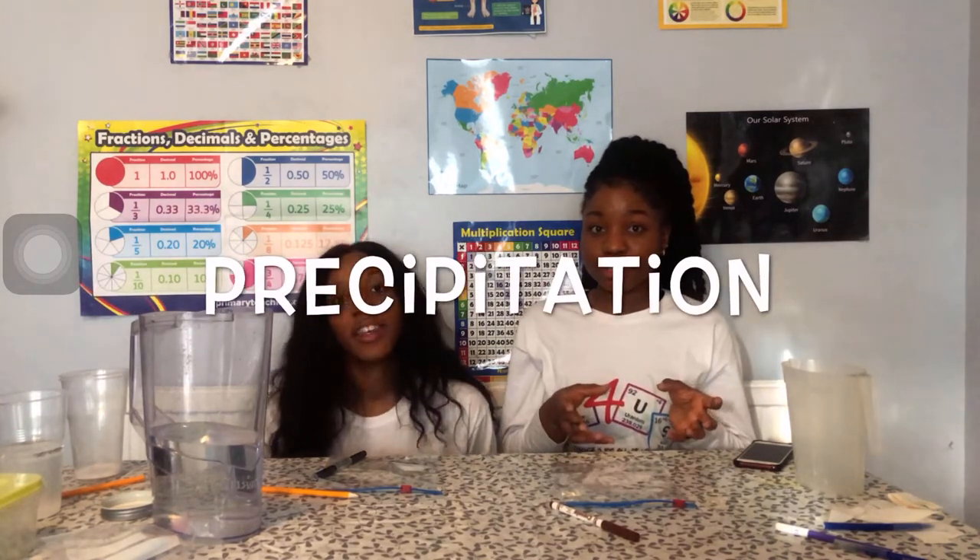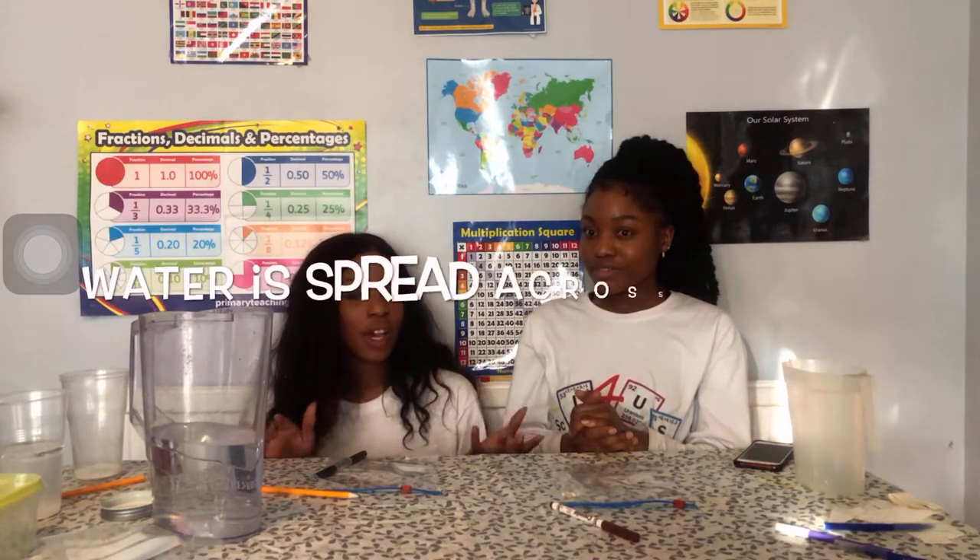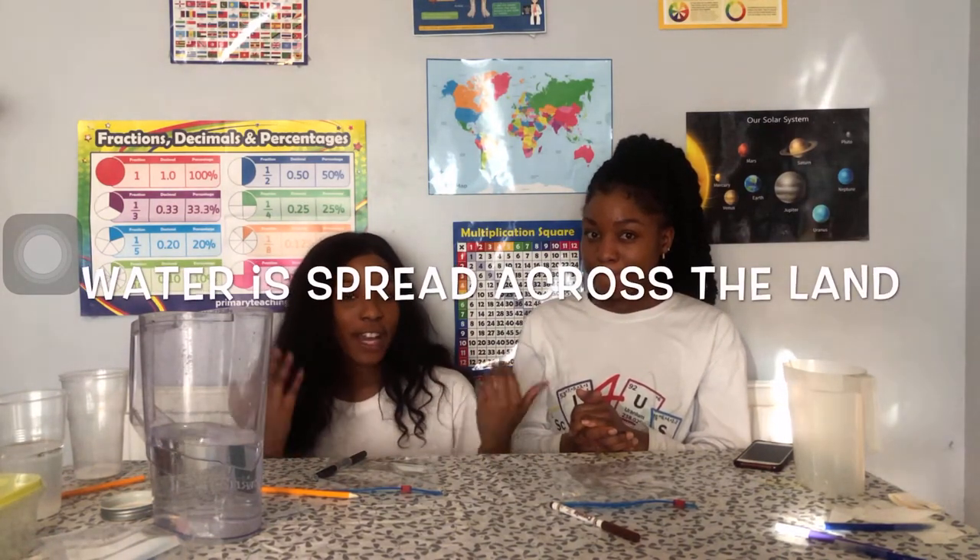When it's in the atmosphere and cooled down, this starts to form heavy water vapour. The water vapour starts to form clouds, and when these clouds get really heavy, the water droplets start to drop from the clouds - they can either come down as rain or as sleet. This process is called precipitation. Then the fourth process is runoff - this is how water is spread across the land, going back into our oceans and rivers.